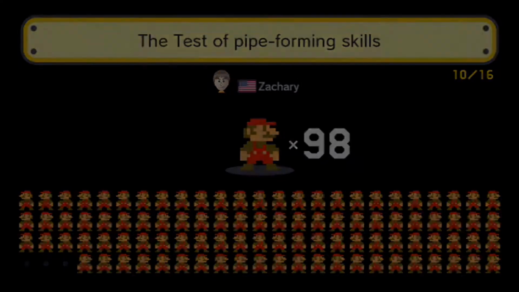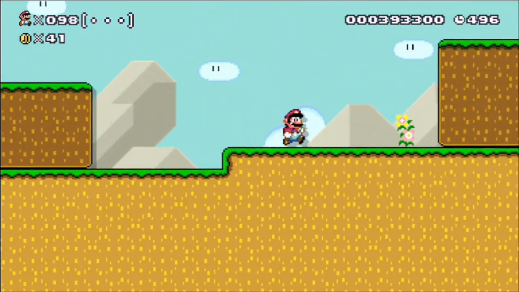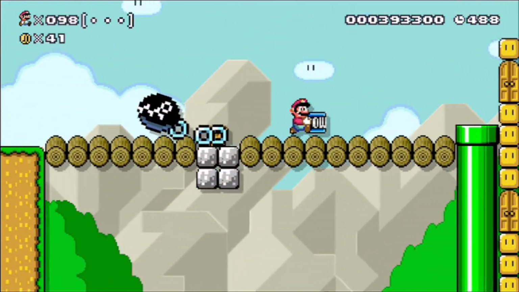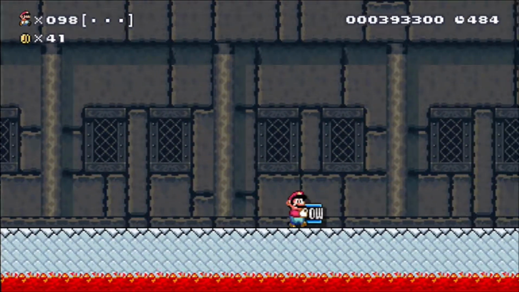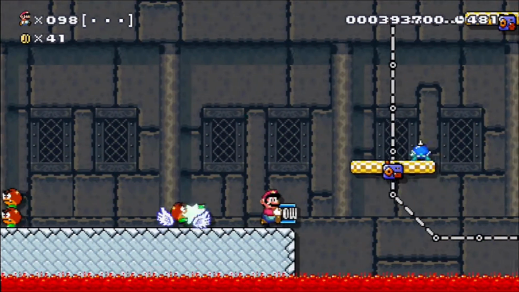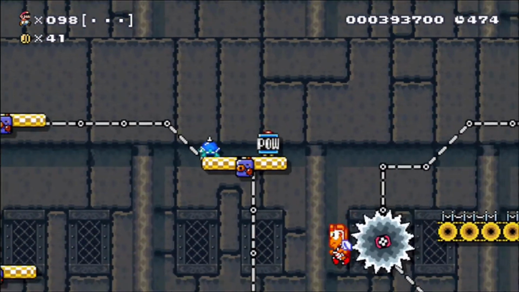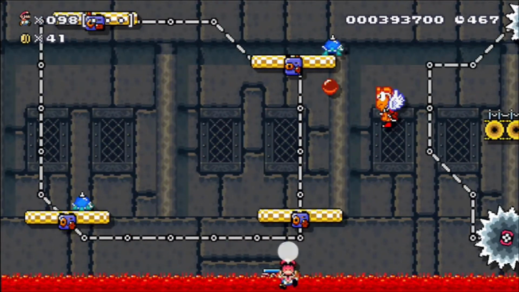Okay, stage 10. The test of pipe forming skills. What? Uh-oh. What'd I do? Did I screw myself over? Oh god. Well, this isn't cool. No! Damn it! He went through it. Okay, maybe we don't go in the pipe.